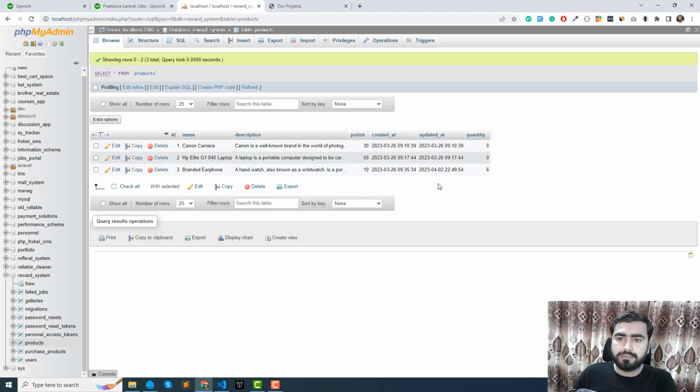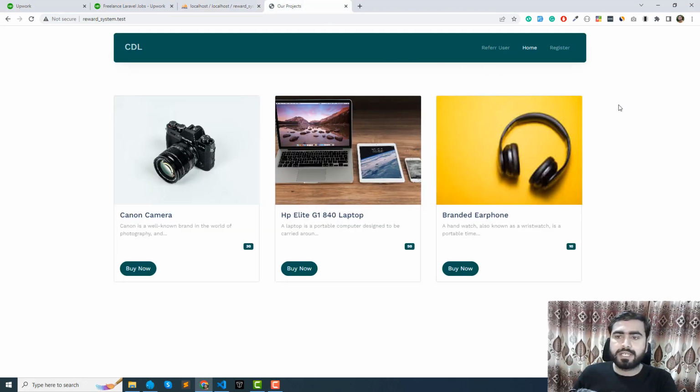We added this quantity attribute column in the products, and today our video topic is to restrict the quantity. For example, there are five earphones, and the user purchases one earphone, so deduct one earphone from the inventory. Also implement that if there is nothing in the inventory, we need to send an email to the administrator that there is nothing inside the inventory, to please add this inventory or remove this product from the website. So let's get started.